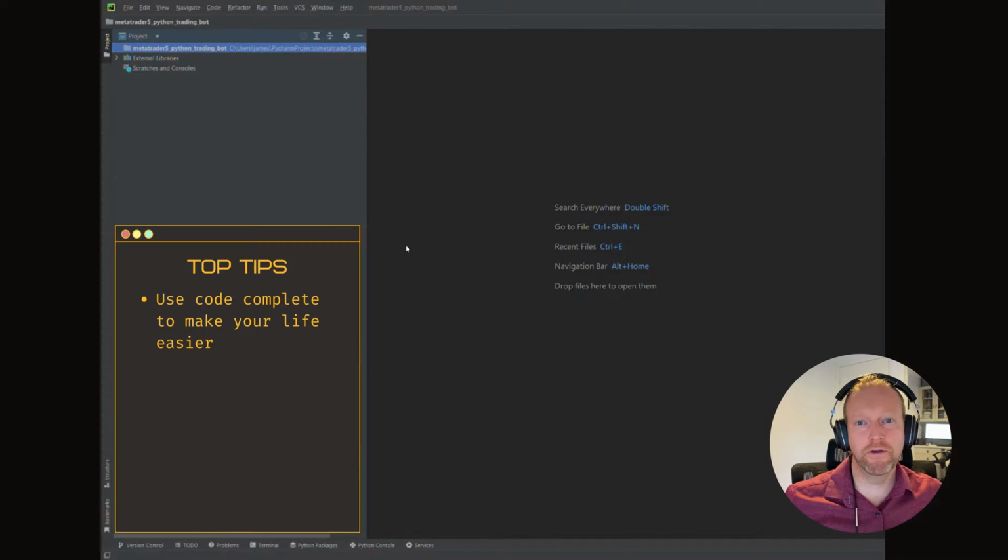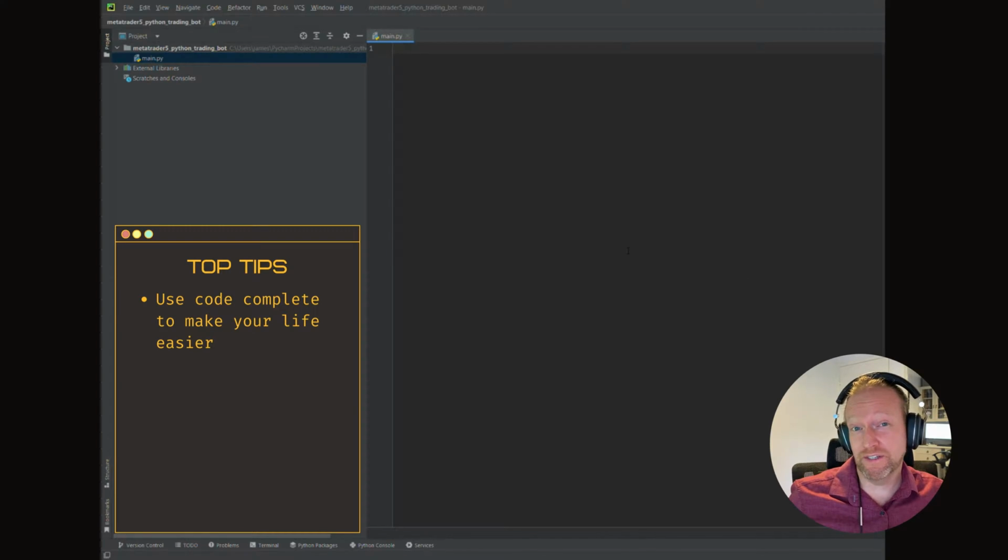Our first piece of code is building main.py. And main.py is kind of like the main function of our Python code. And what it does is it allows us to basically push play if you're using the PyCharm IDE and play the code that we're building. It makes it really, really easy to build your code and just keep iterating through it and making it better. So let's get into how I go about building that.